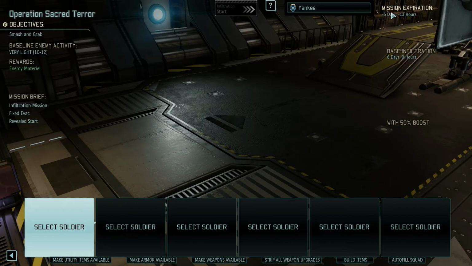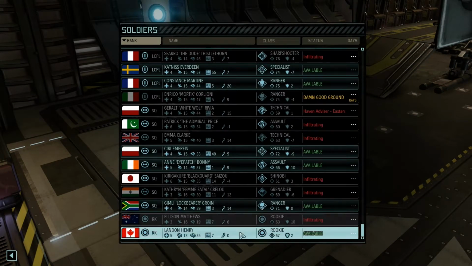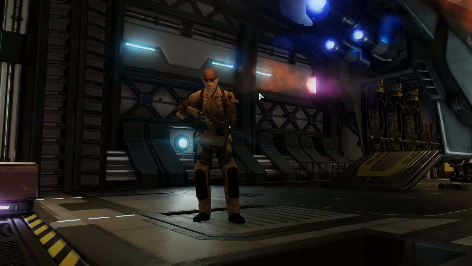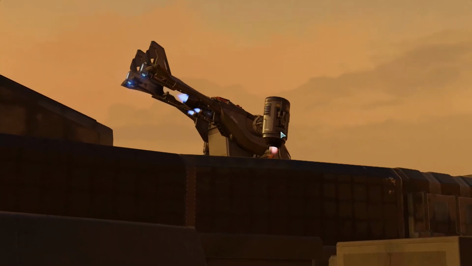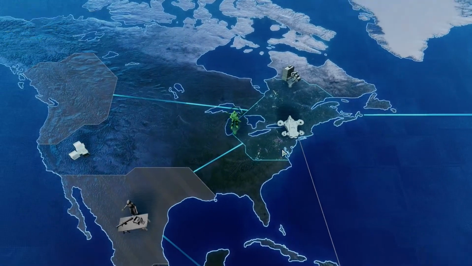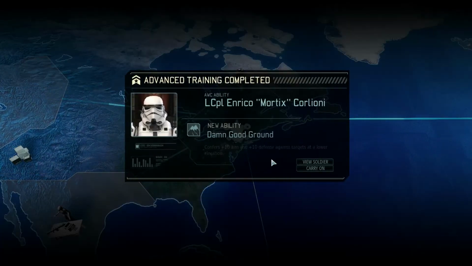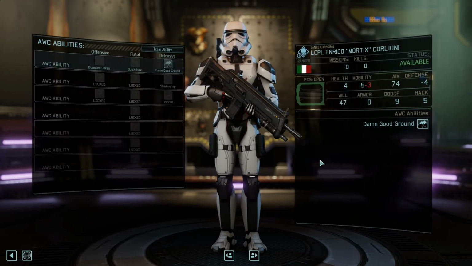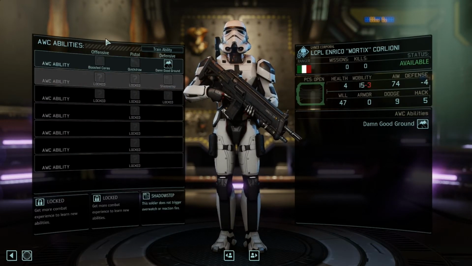Negative 5 days, 13 hours. I do believe this is bugged. So what I'm going to do is I'm just going to send one rookie, and then actually he might die. Okay, let's see if... oh, nice, bet damn good ground on the ranger. Then you get shadow step.